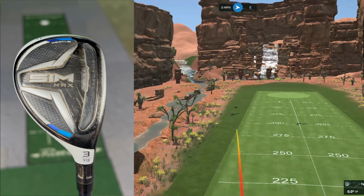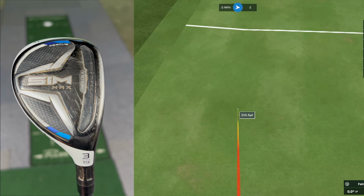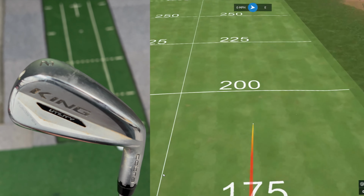Which is the better club to have in your bag? Is it the hybrid or is it the long iron? It's a difficult choice because I hit bad shots with both of these clubs. The hybrid goes left and the two iron can just be hard to hit. So I'm gonna put both of these clubs through their paces.